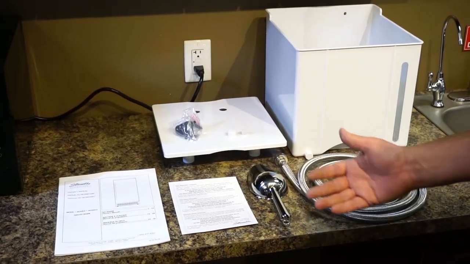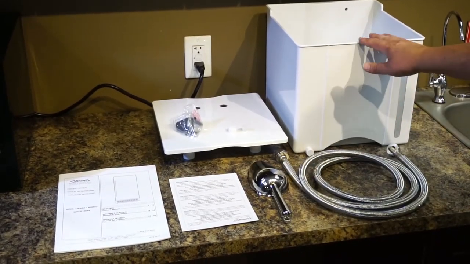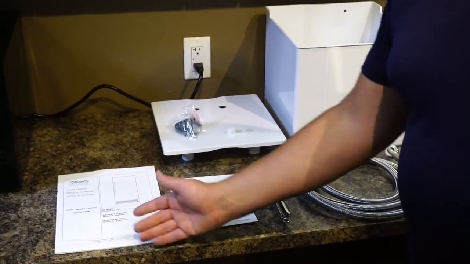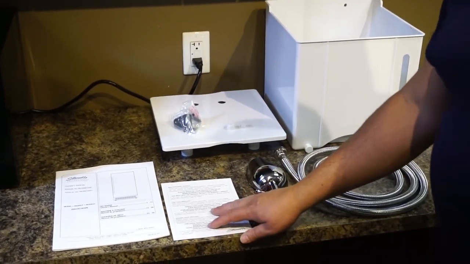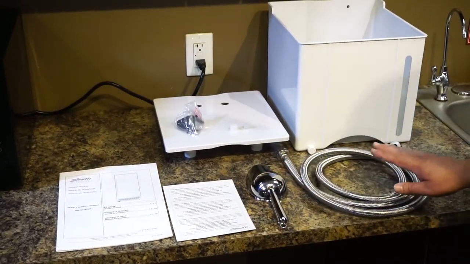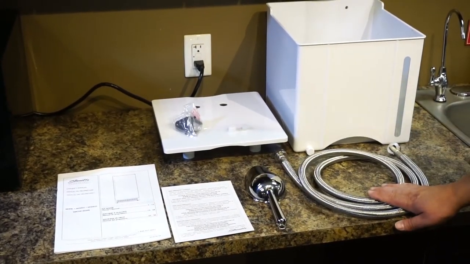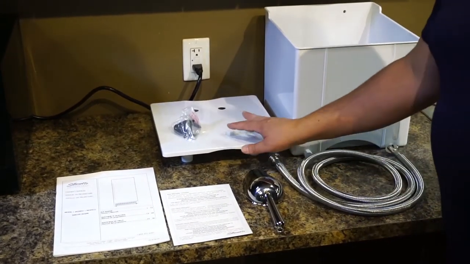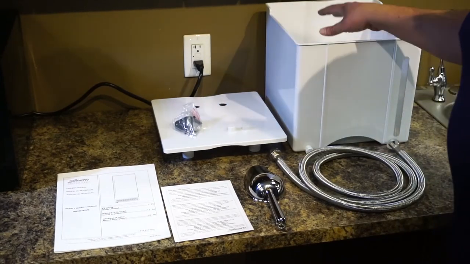When you open up your ice maker, all contained in the bucket are the use and care manual, installation instructions, product registration card, a chrome scoop for scooping the ice, a five-foot braided steel hose which helps with kinking, and the tray which fits inside the base of the bucket.